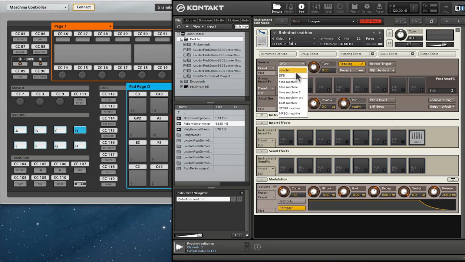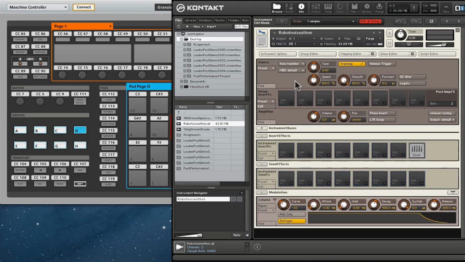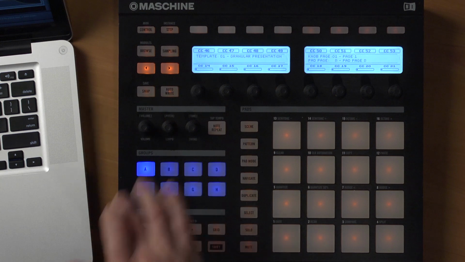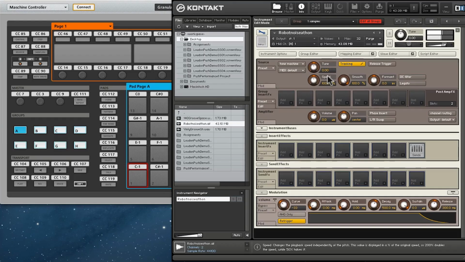So we're going to move over to Tone Machine, which is a great granular sound. And we're going to see where we can get a few extra parameters when we're in Tone Machine mode. First, we have two separate knobs, one for tune and one for speed, because when you're using granular synthesis, you do get the ability to change the tuning of something separate from the speed. We also have these really interesting smooth and formant controls, which we'll take advantage of in this lesson. So let's try this now. I'm going to go down to the lowest octave I have here and play a low note. And immediately we hear it's not slowed down anymore, right? But I can control the tuning manually, and I can also control the speed.